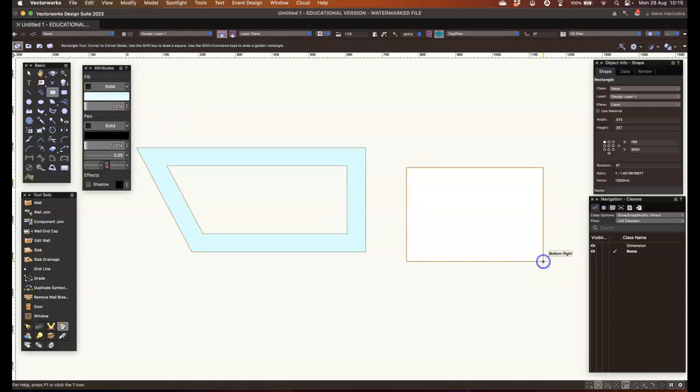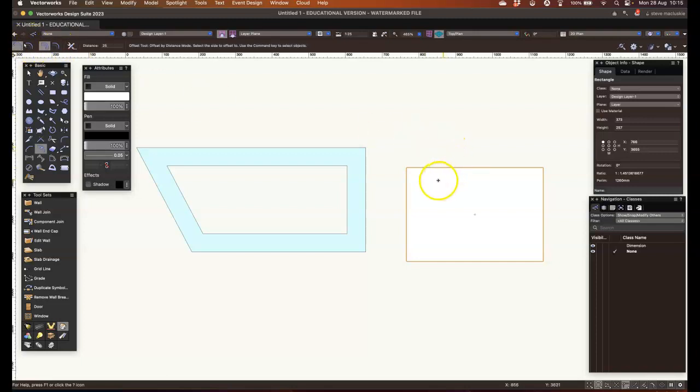I'll go through that again. This time we'll use the offset tool. There it is there. I'll make it slightly smaller because I've made a smaller rectangle, so I'll do it 25. And again, we're going to offset by distance and duplicate an offset, which is the one that I'm demoing here. There is offset original, in which case the object would resize itself. I'll just demo that in a second, let's not get confused.